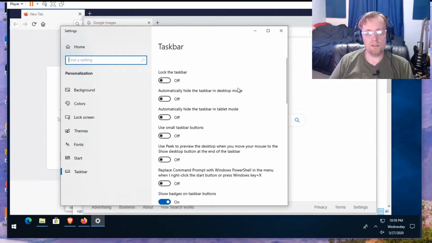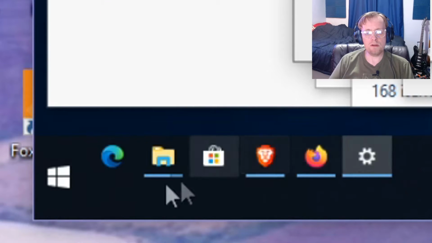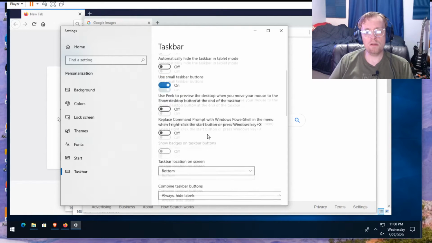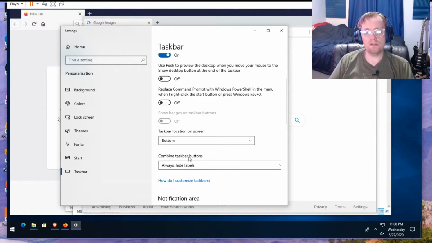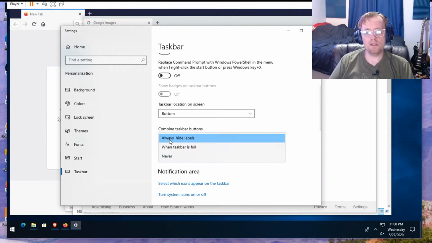Now this whole menu is for the taskbar, and it's got a lot of stuff, and we don't need to use all of it. But if we choose Use Small Taskbar Buttons, it makes it short again, like I said. And you're like, but Rob, those are all tiny. I can't see anything. I'm like, did I say I was done? I'm not done fixing it. Hold on a second. Scroll down a tiny bit, where you see these 2 drop-down thingies. And you hit the second one, and you change that to When taskbar is full. What that's going to do is show the labels, because this one is set to hide the labels.